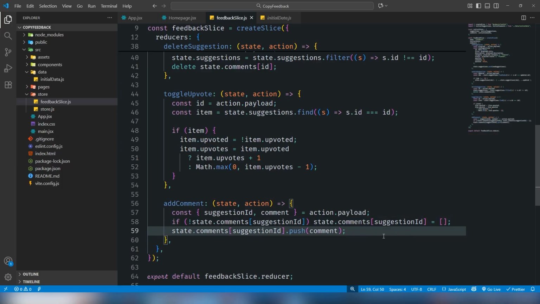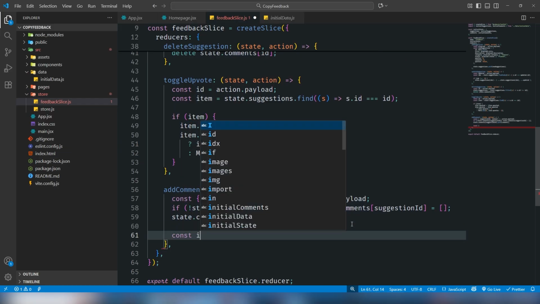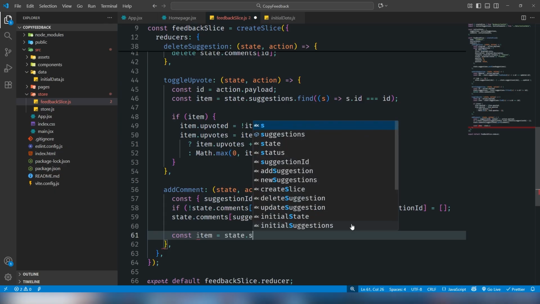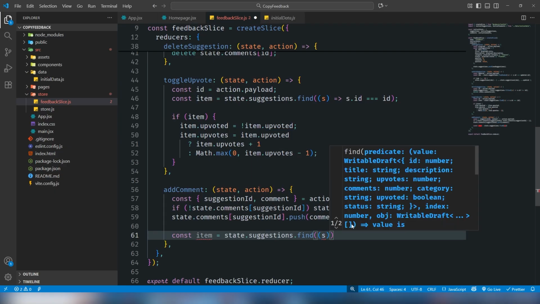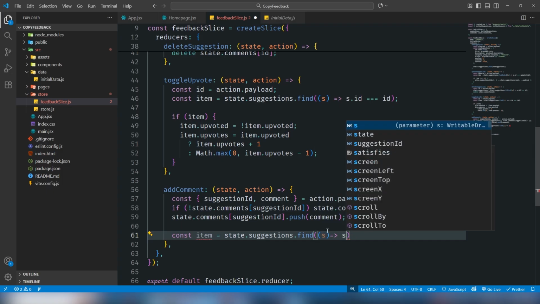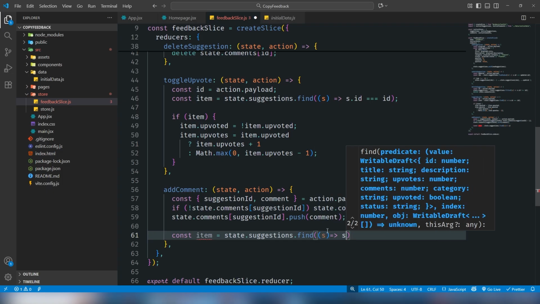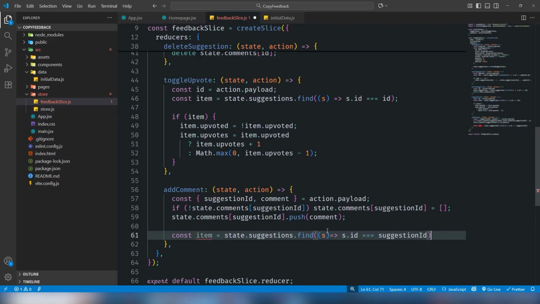When the user stores the records, I mean stores the comments, then I would say push the particular comment value inside the application. Const, I'm going to use item, state.suggestions.find, where s.id matches the suggestion id.